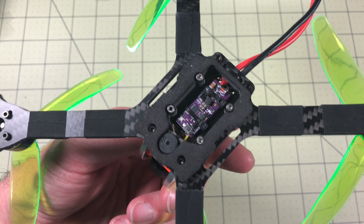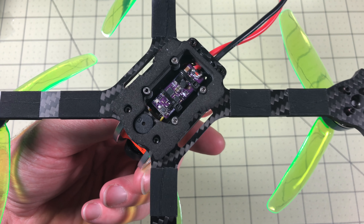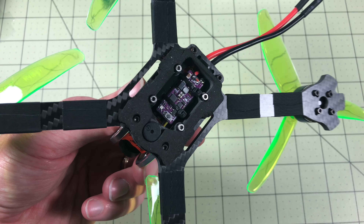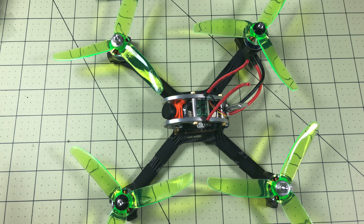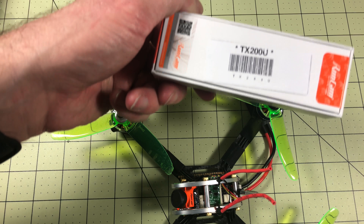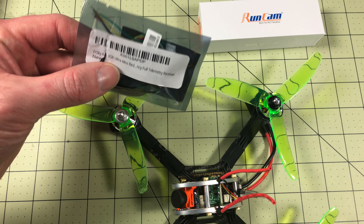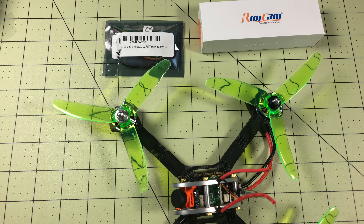It's also only good for 100 milliwatts, which is fine, but normally you're not gonna go out very far — except when you can fly for 18 minutes. You can fly for a long, long time. This might actually make a good long-range quad — the flight time is humongous. So I want a better VTX. I need 200 milliwatts. The problem is this flight controller has no extra UARTs. I wanted to take a RunCam TX200U — this is a TX200 which adds telemetry options so you can control it from Betaflight, which is awesome. I also wanted to replace the XM Plus with an RXSR so I would have telemetry, giving me full Lua scripts and control from my radio. It's my favorite combination.